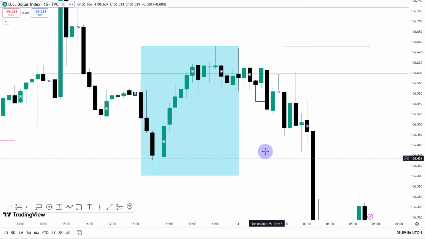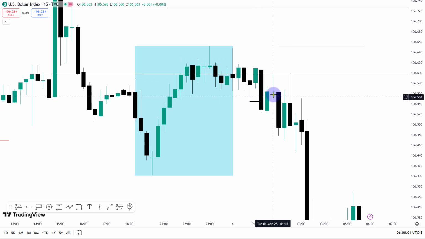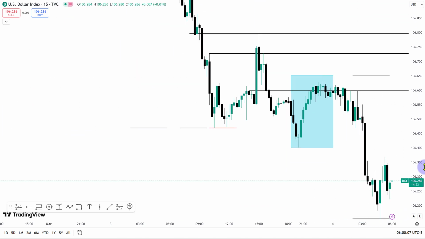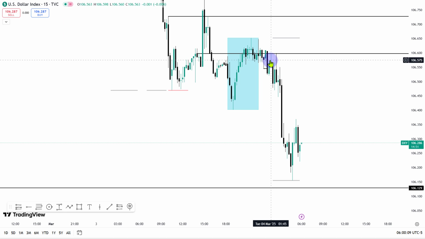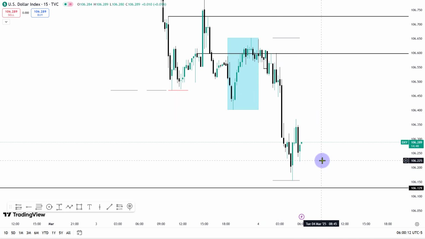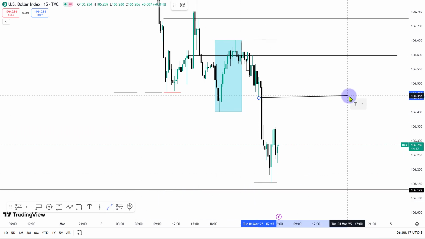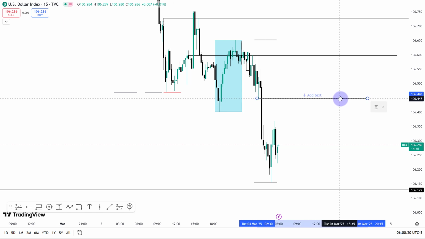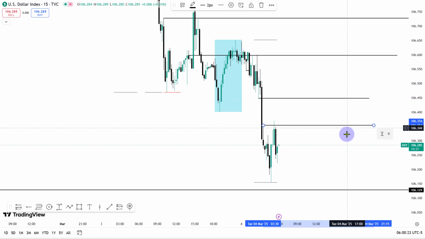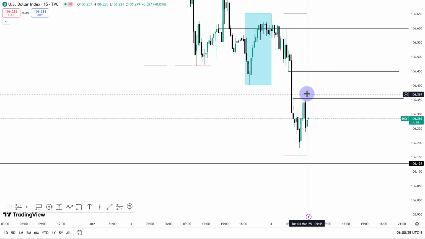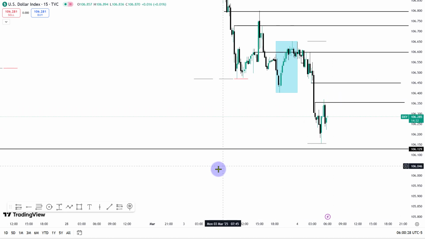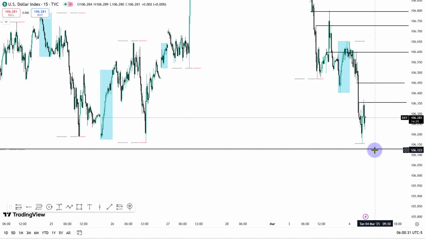So look at what happened. Price actually created a shift of market structure bearish right here, and during the London open, we traded back into the bearish order block. That's a sell today, right at the Asian session high, and we sold the dollar. Okay, so we continue to sell the dollar. Right now, I see price action rebalancing that fair value gap, the sell side imbalance, buy side inefficiency. Price has traded into it, and you can see we have new sell positions right here. We like to sell again into the drawn liquidity, attack the drawn liquidity residing below.